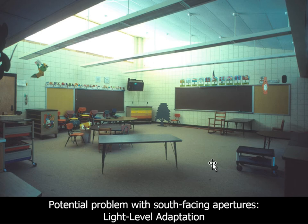Here's another problem you may encounter with south-facing apertures. This one has a diffusing material in it, and we may think we've taken care of the worst glare and therefore have a fully functional space — but that doesn't turn out to be exactly true. This was a classroom I visited in mid-December, near the winter solstice. The room was very bright because beam sunlight was incident on the south-facing glazing, then a cloud came over and the light level dropped dramatically. I checked my sensor in a dark corner and it still showed enough light to meet prescribed code requirements.